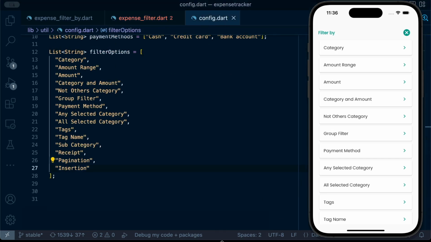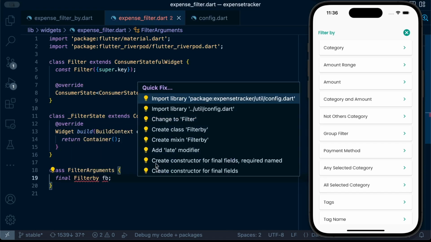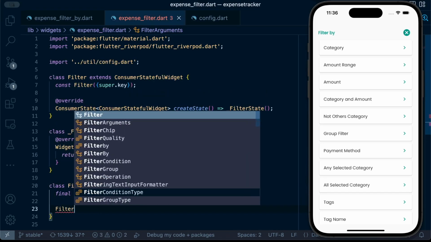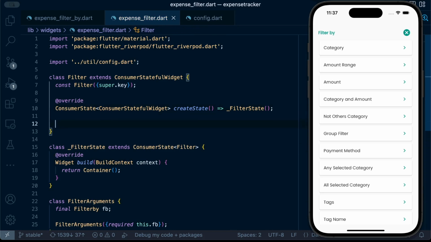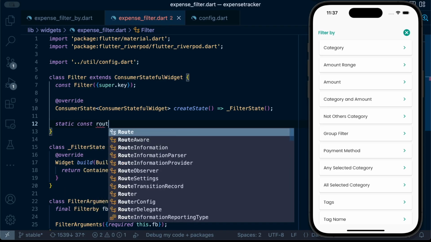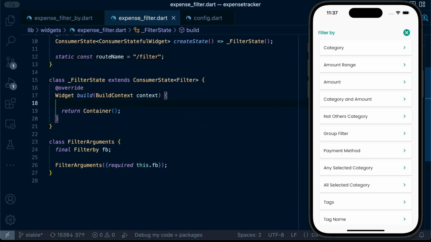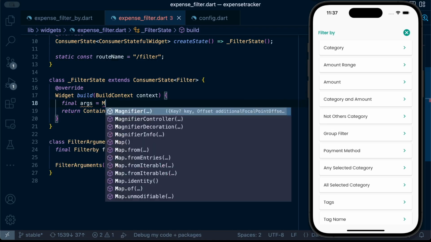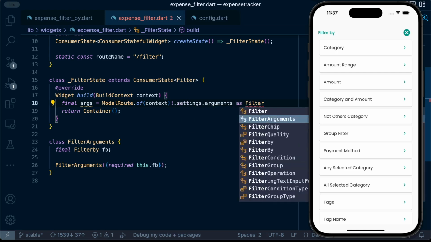So we're just using this enum value to handle. So if somebody selects category, there's a certain view that we're giving them, but the result will be using the expense list widget to display the list of expenses. But the specific view, if it's filtering by category, will only show the list of categories, right? If it's amount range, we'll need to allow the user to enter a low amount and a high amount. So those different views, we need to handle them. So that's why we need to pass in that argument.